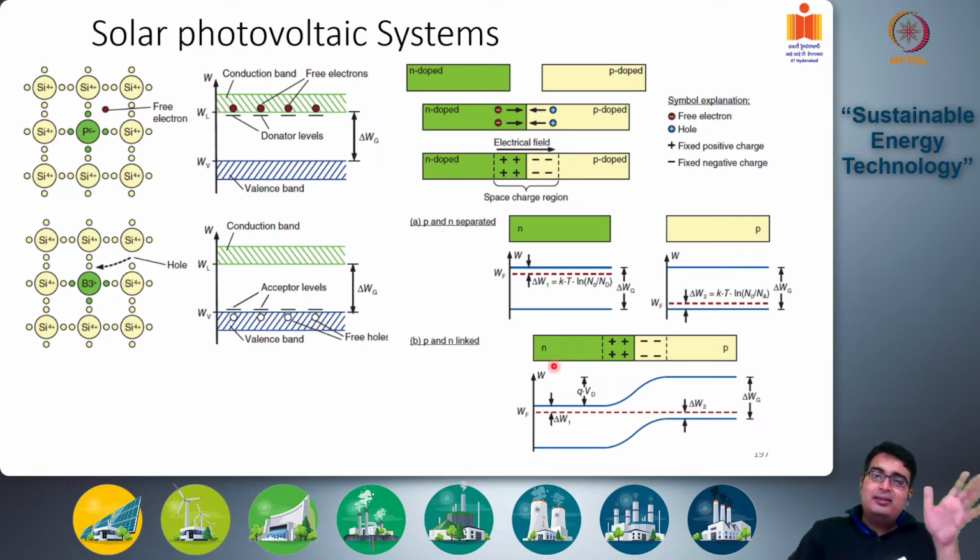Remember, this is still silicon material on both sides, right? But there is now a mismatch of the energy levels on either side, and there is a transition in the energy levels as you move from the n side to the p side. The bottommost energy level of the conduction band and the topmost energy level of the valence band rise. Okay. So here is the space charge region. Here is the region where the E is changing as well.